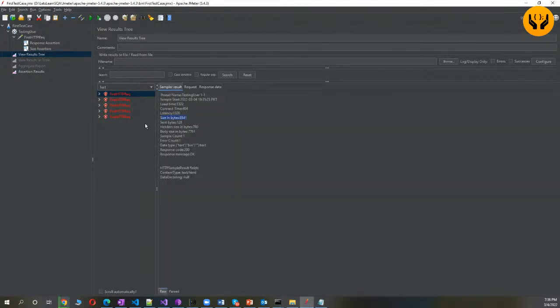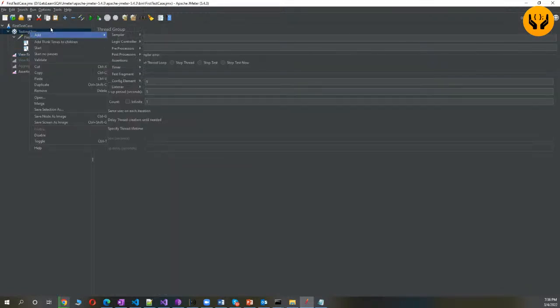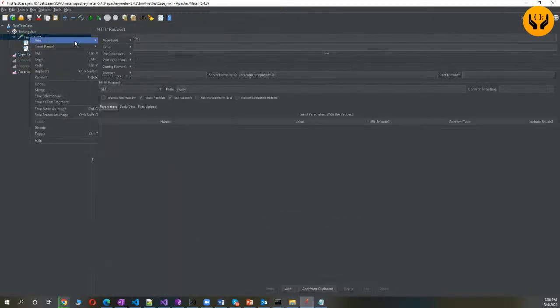This was it, everything related to it. Let's quickly add another assertion. We can also do the JSON assertion, if we want to check if certain JSON data is being correctly returned or not. We can also do that for the XPath. We can do HTML assertion, to check whether the HTML contains certain data or not.